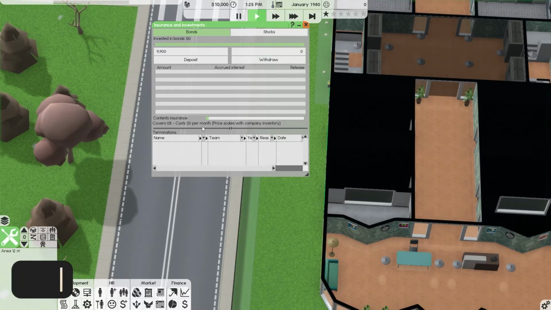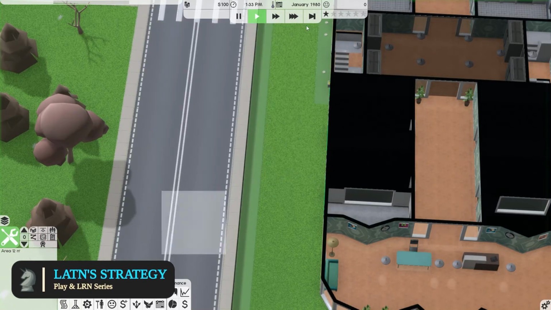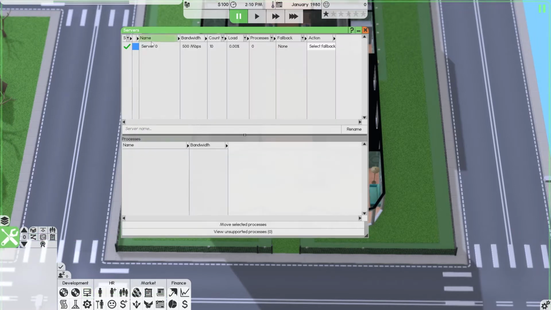Let's take out $10,000 and make it a $9,900 deposit. We start with $100, same as we've done in the past. If we go into build mode, we only have $100, so if we click on the YMO to show network, we show that that network is not connected. So let's go back in here, and what we were going to do is rename this.